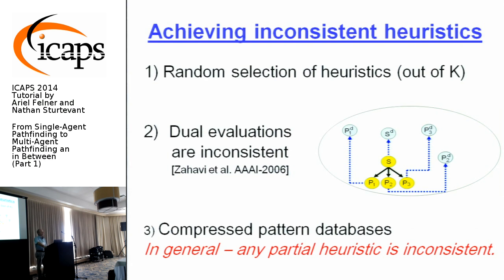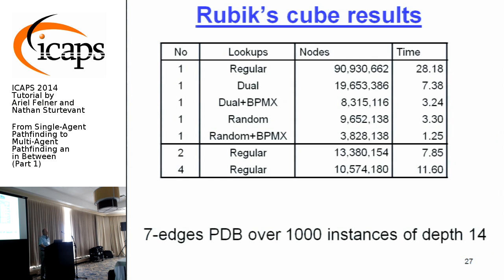At the time, we were very fascinated by that. They are inconsistent. Compressed pattern databases, and in general, any partial heuristic is inconsistent because on one node I can give more information from the heuristic, and on the other node I could be less informative, even if the original heuristic is consistent. So inconsistent heuristics are out there. I'm sorry? Maximum over a pattern database, I think, is consistent. Right? Or maximum over a set of consistent heuristics is consistent because I think it's not very hard to prove.